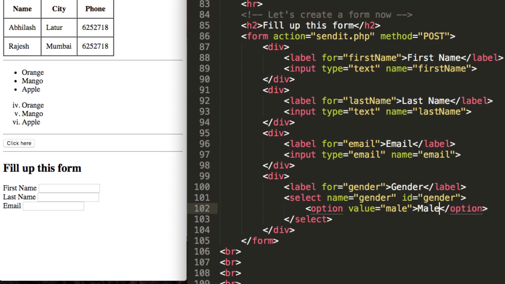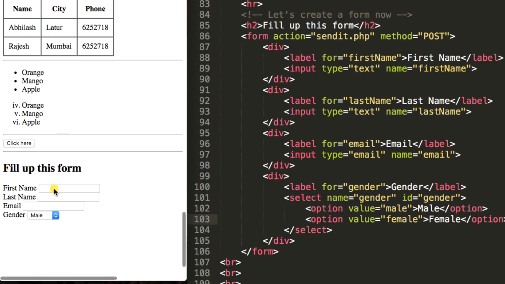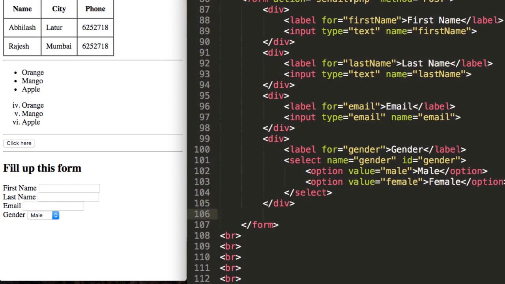I will include a value of male and text male. Here the value is passed to the next page. You will know about this when we go into PHP, but for the time being you can see here that the user can select from a given list. So this is how you can include select inputs in a form field.